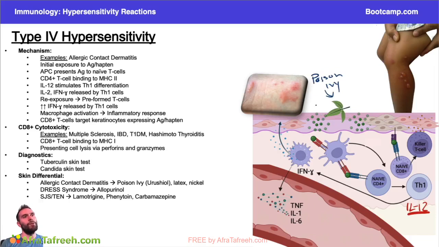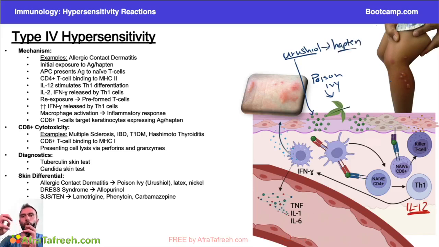So this patient was exposed, and this chemical that's released here is urushiol. This chemical is very classic for causing some of these symptoms. Now, urushiol is referred to as a hapten, and essentially what that means is it can bind to proteins, and then have that protein with the hapten presented to these antigen presenting cells that we see here. If we're talking about the skin, what kind of antigen presenting cell are we going to have? Well, primarily Langerhans cells. Those cells will find these antigens and bind to them, so they'll bind to their corresponding receptor, binding to the epitope.